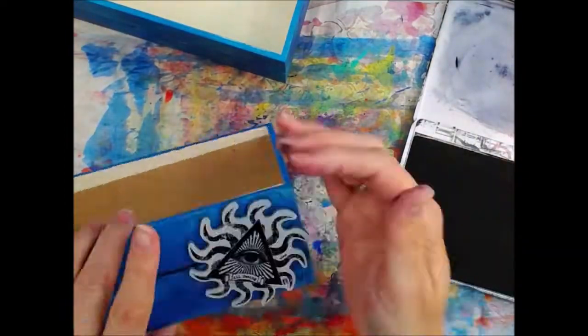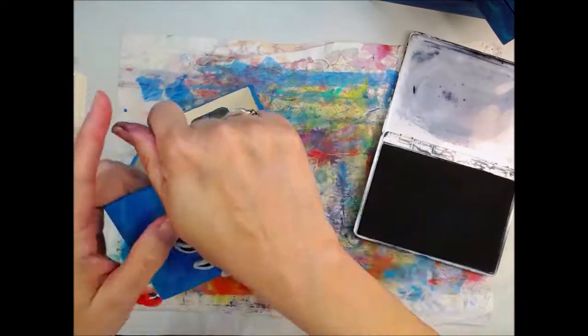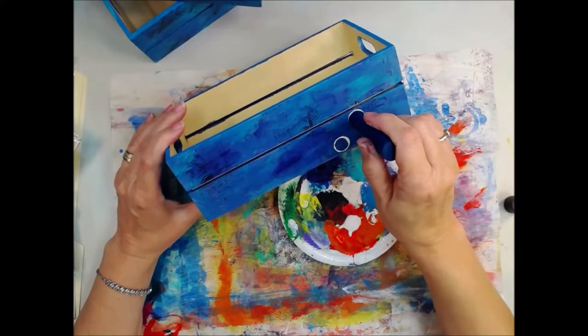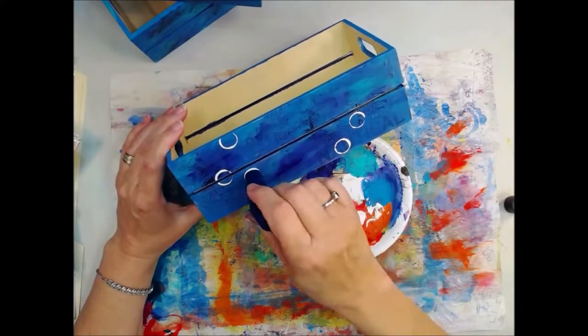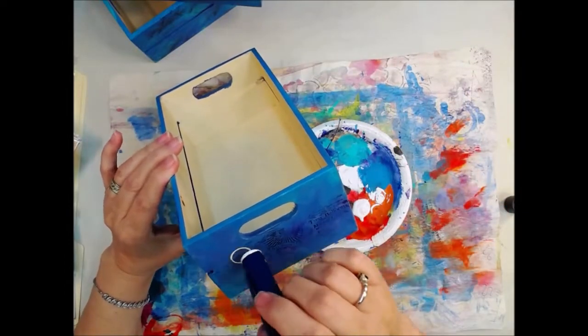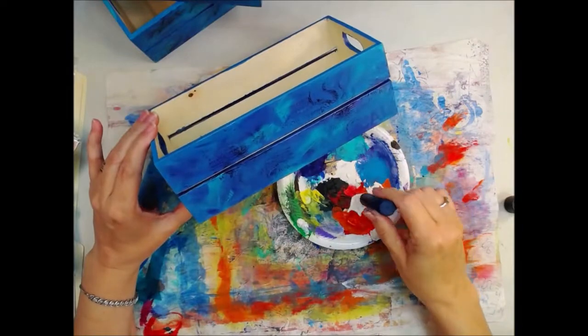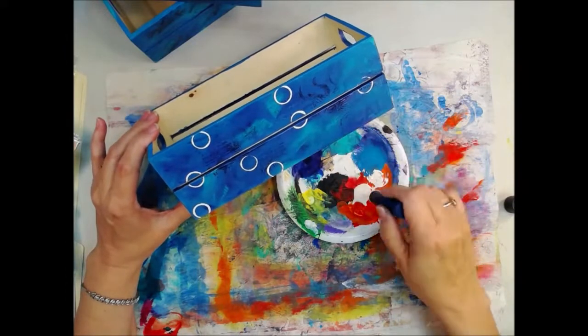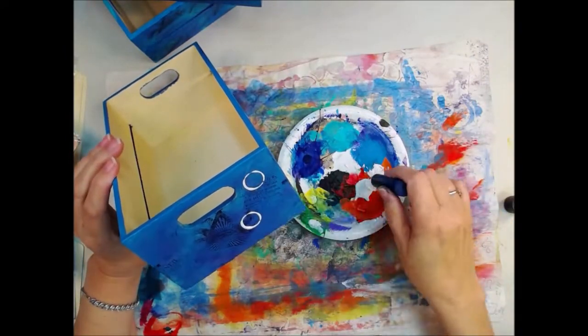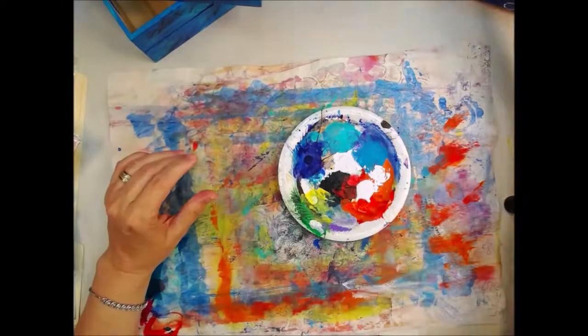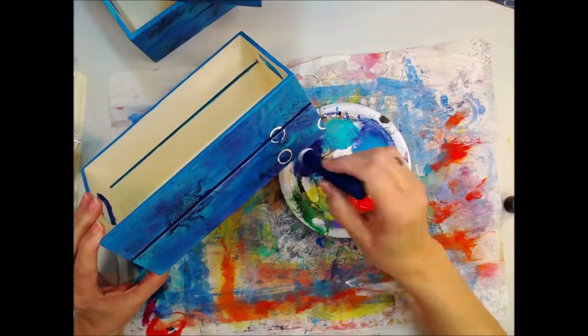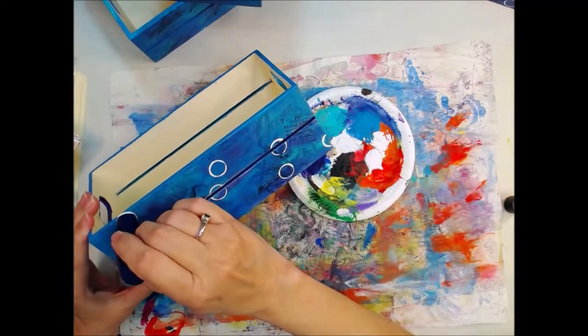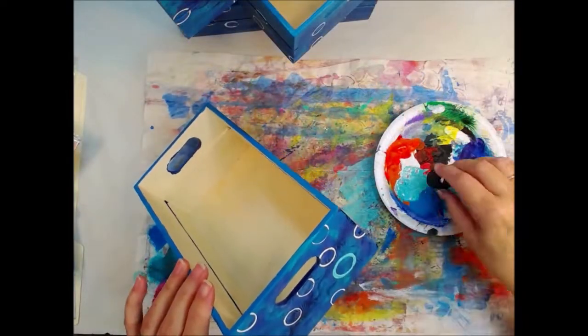Project made me happy even though it took a few days. Let it dry. So now we're going to put some circles on now that the ink is dry. I put on a coat of matte medium after the ink but before these paint circles. I've got two different size lids. I'm using white with this particular lid.